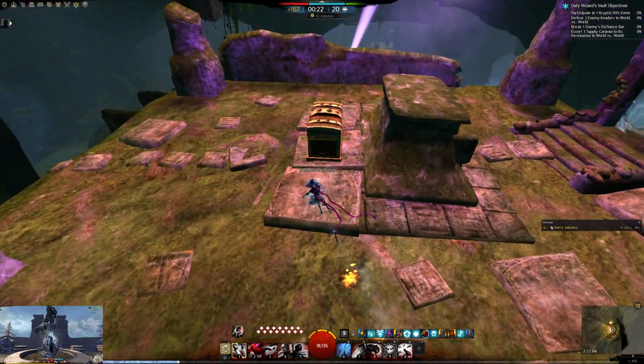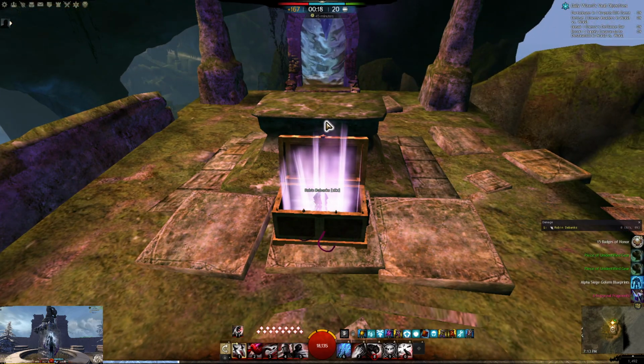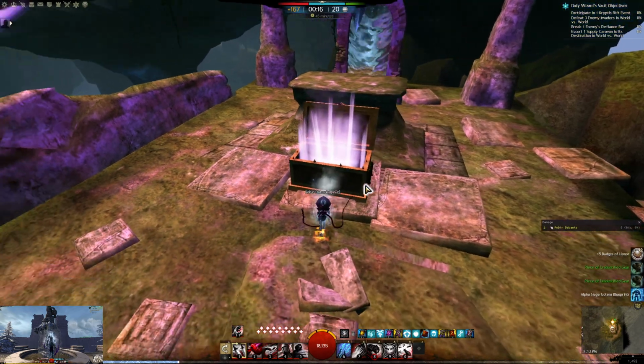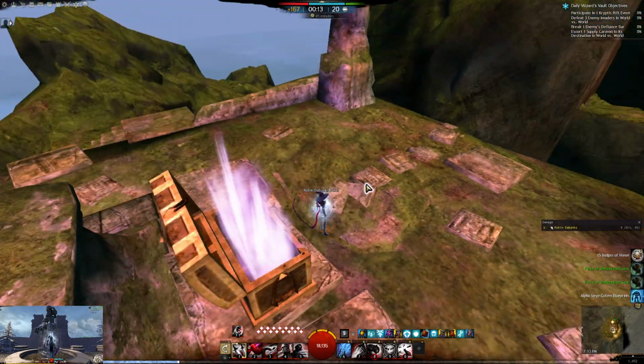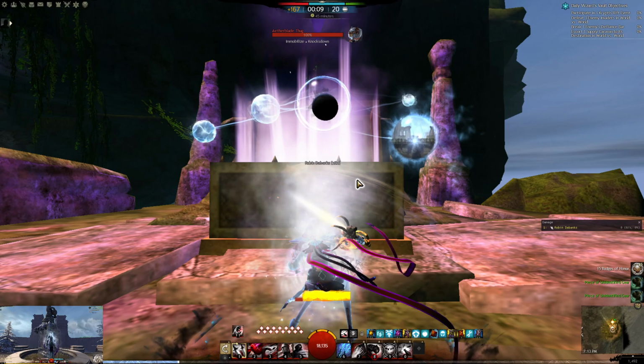And look at that. Bob is your uncle. And then the portal takes you back. I think that is the end of the jumping puzzle. So, oh, well, you get a little show.